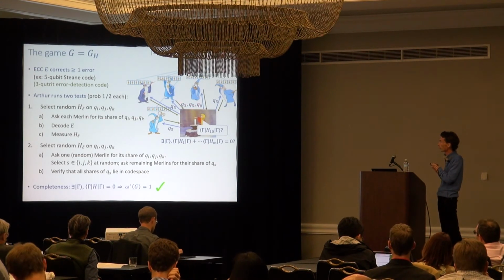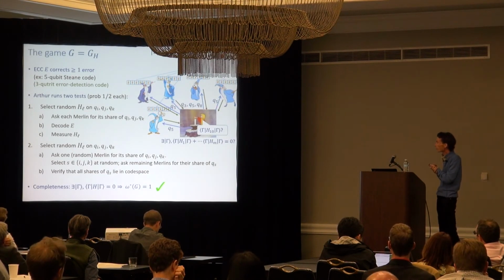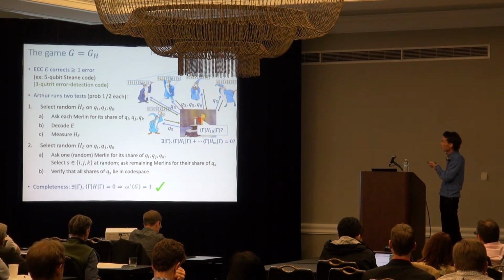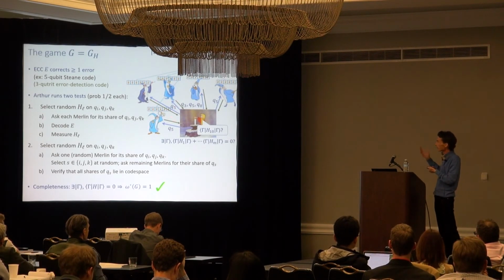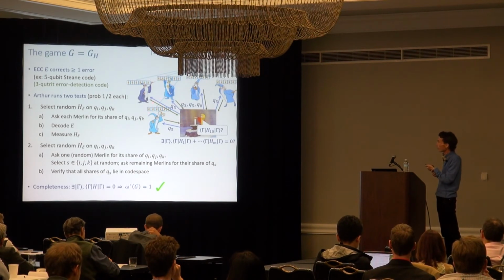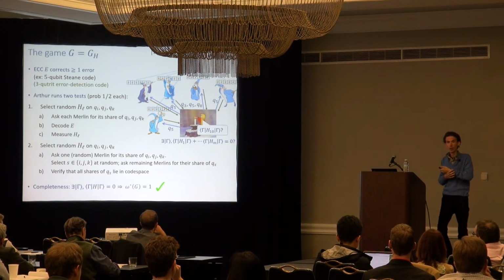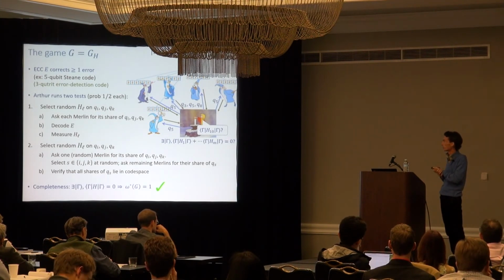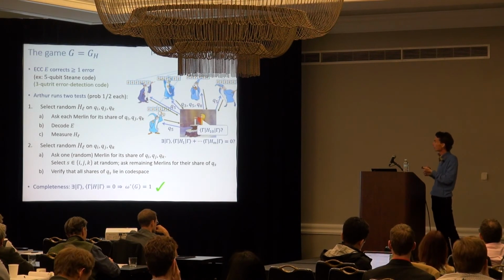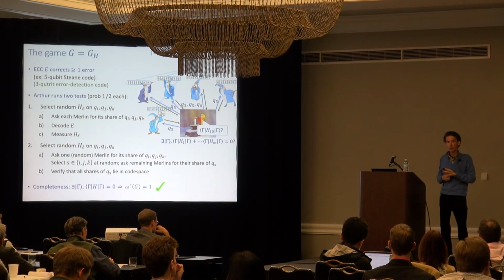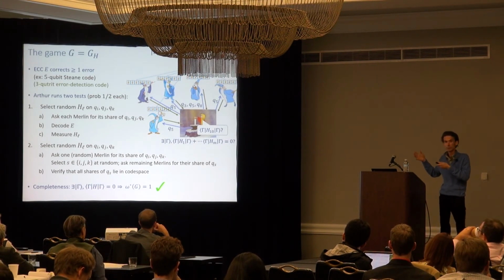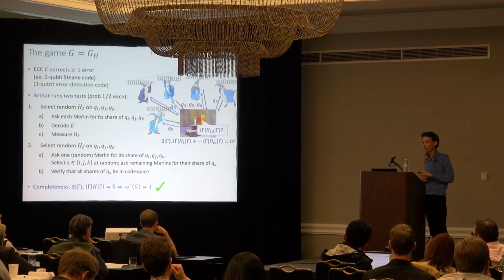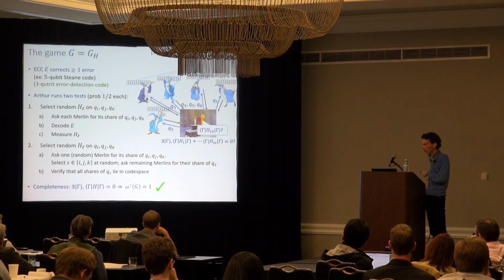But if there are 2 different possible values for qubit number 5 that this guy can send back to me, depending on his queries, then the 2 possible values, just because they're different, can't both of them lie in the code space with respect to the 4 qubits that the 4 other Merlins are committing to. So that's where the error detection property is being used. These 4 Merlins are committing the answer of Merlin number 5 for him. By sending these 4 qubits, because of the code properties, there is only one possible valid answer for Merlin number 5. That's the intuition.